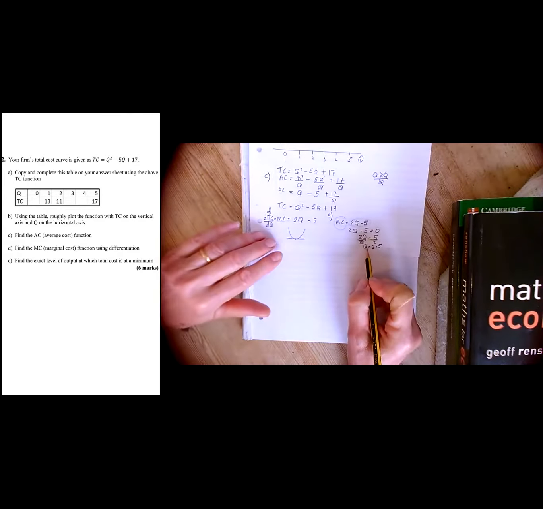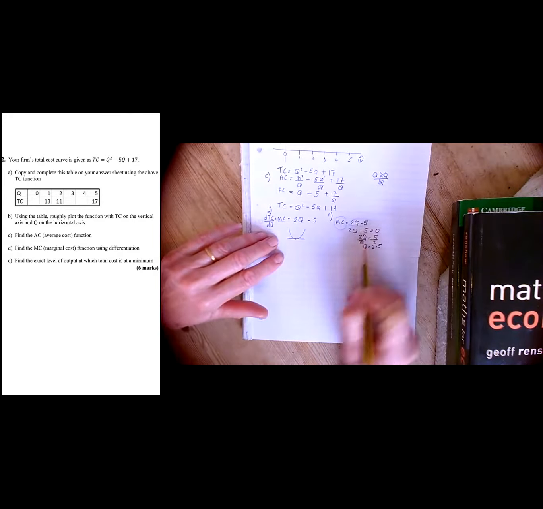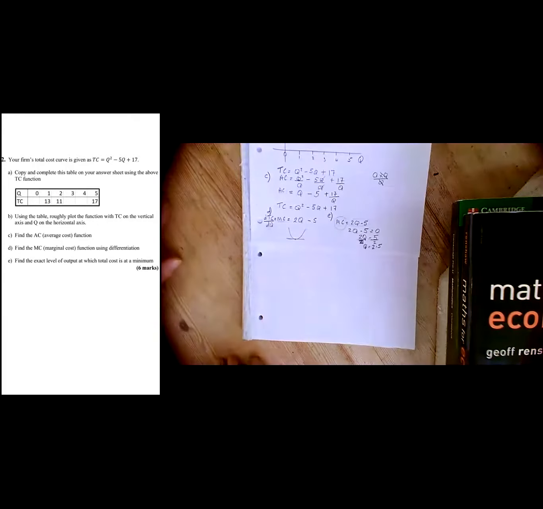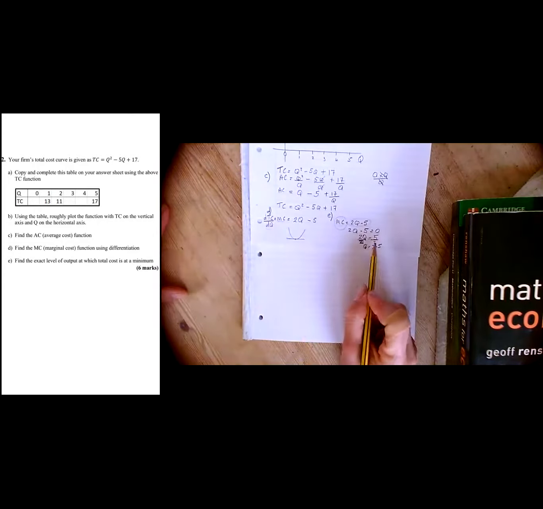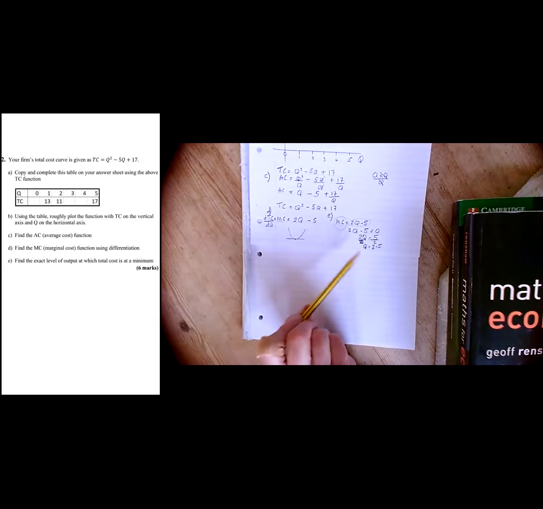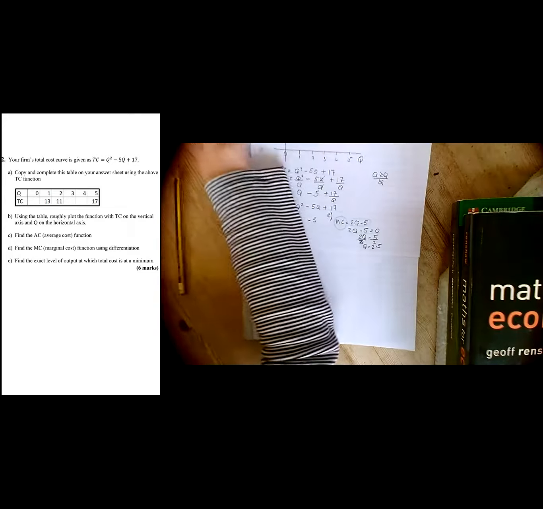Oh no, I was going to take it a step further, but we don't need to because the question doesn't ask us for that. If the question asked for what is the total cost at that minimum point, we would have to substitute that into that, but we've finished this question.